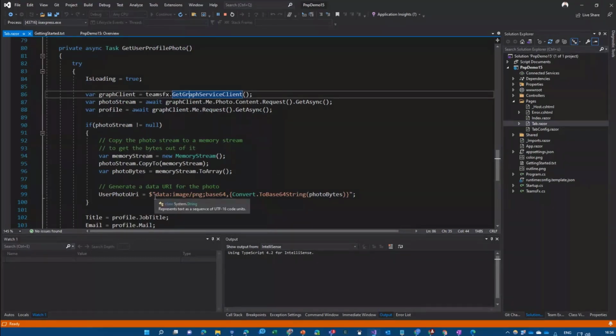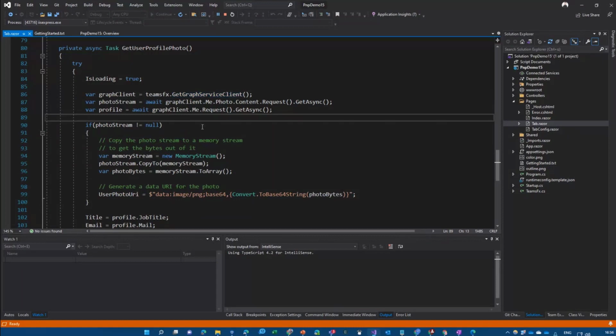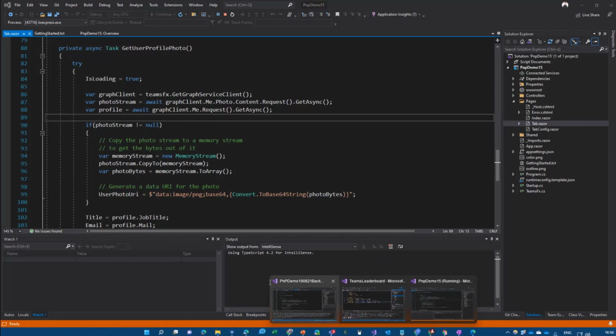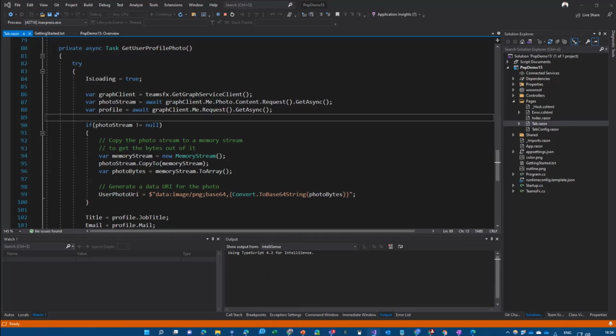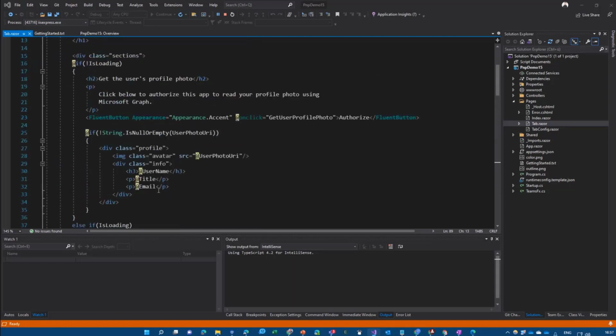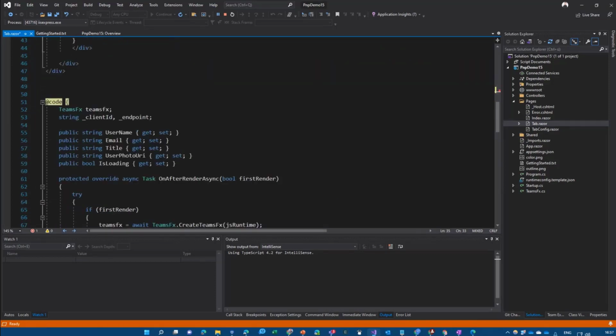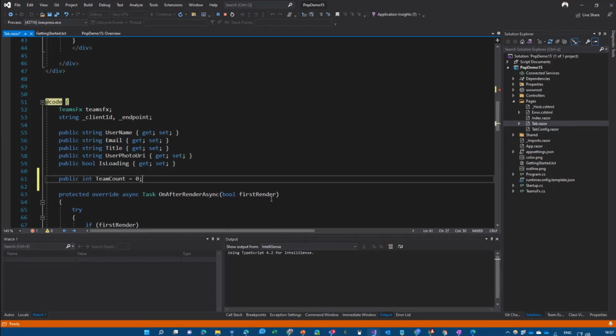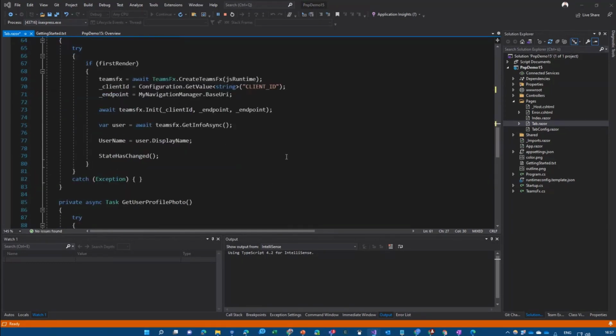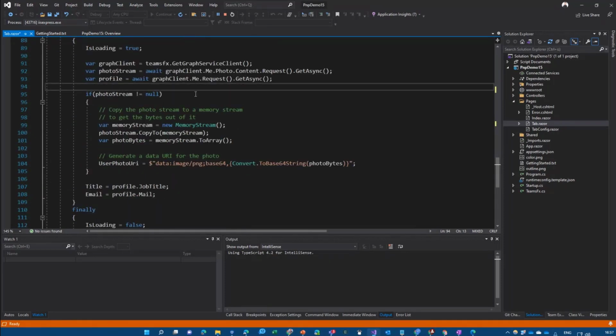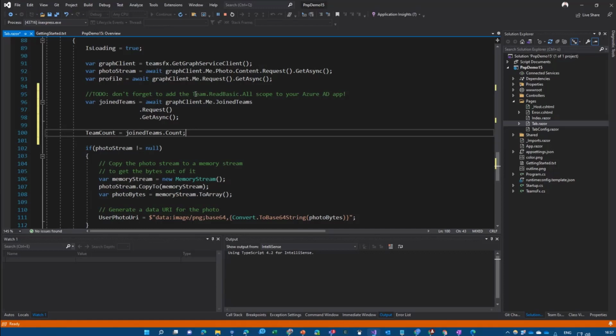Let's try one more thing, and let's try to add a small count of my very own amount of teams that I'm a member of. I will just open up my backup plan to just make that quickly. We will add a representation in the HTML part to add over here an amount of members of the team. We need an actual counter. And then you're just going down here and call the graph in a different way.